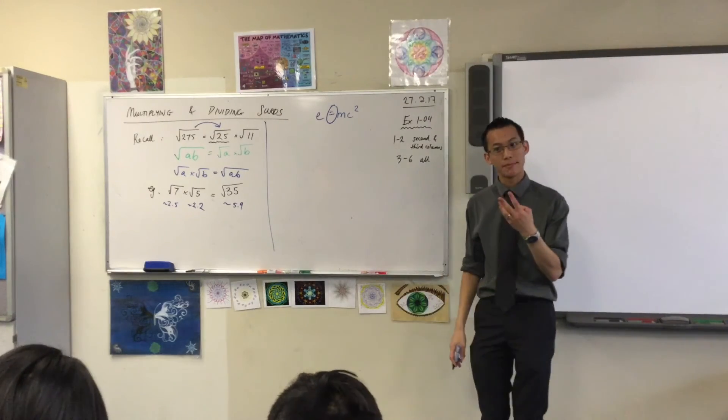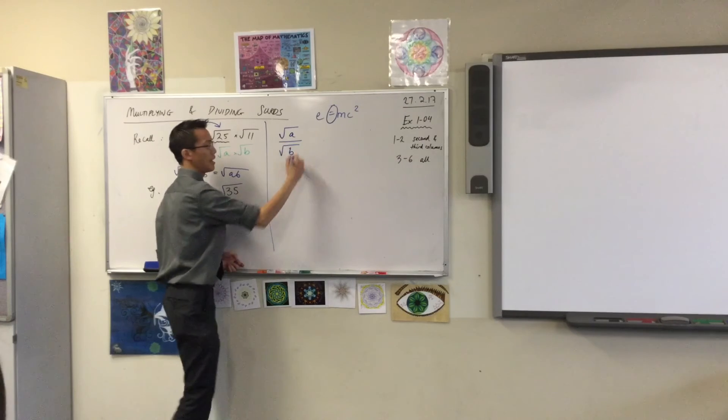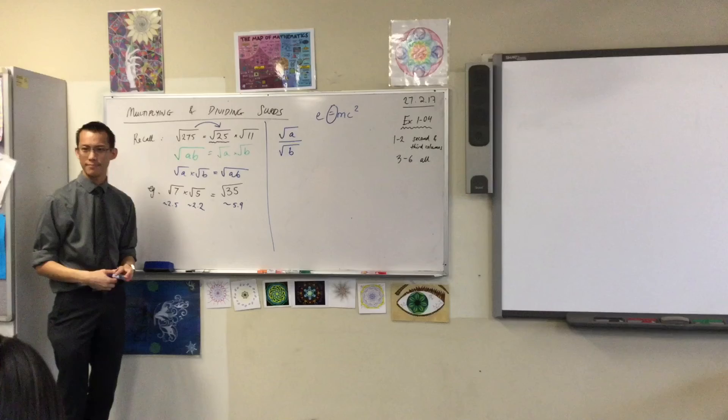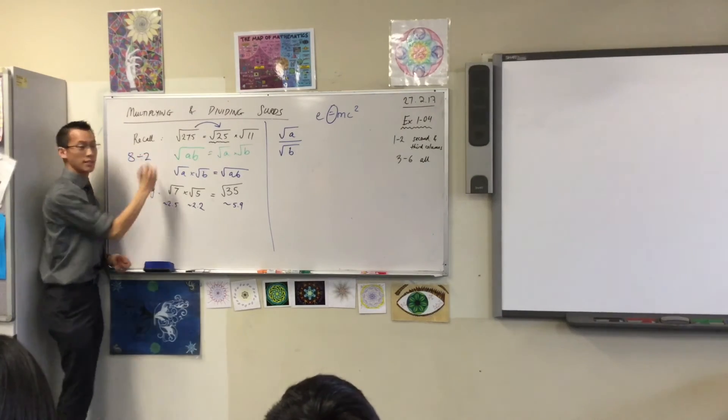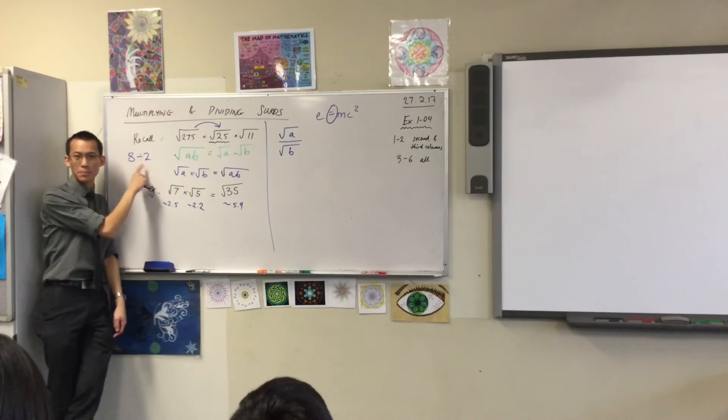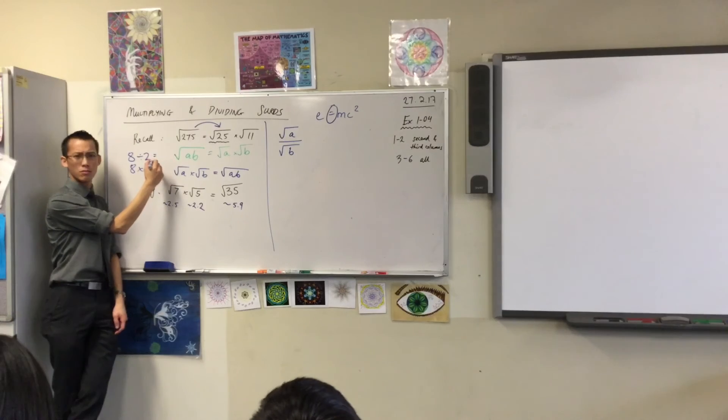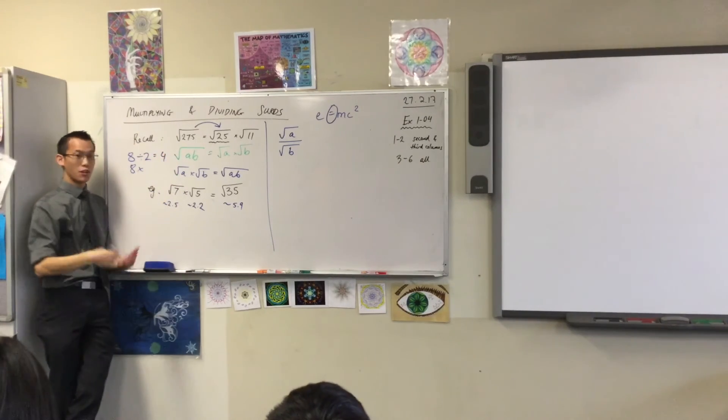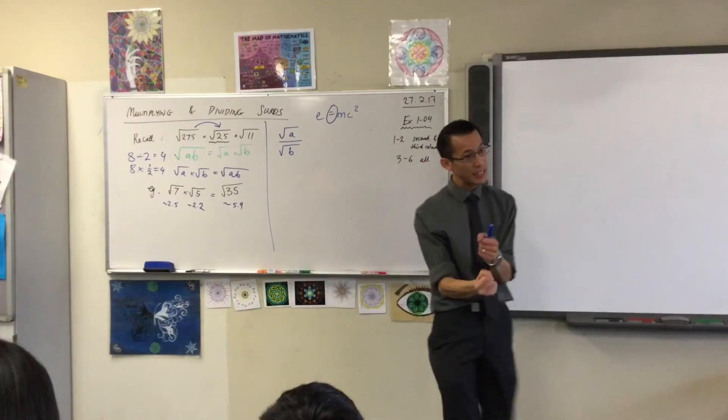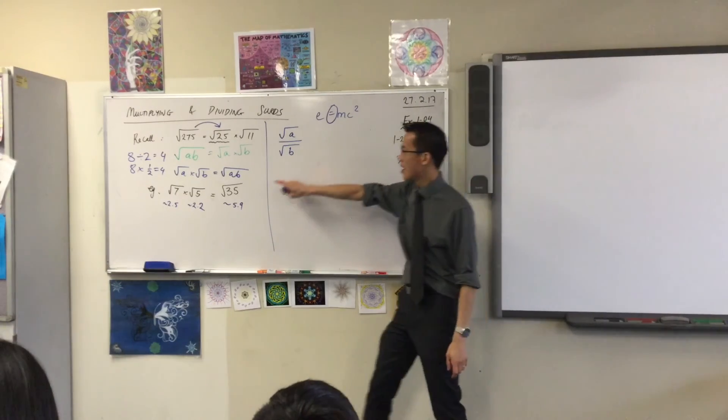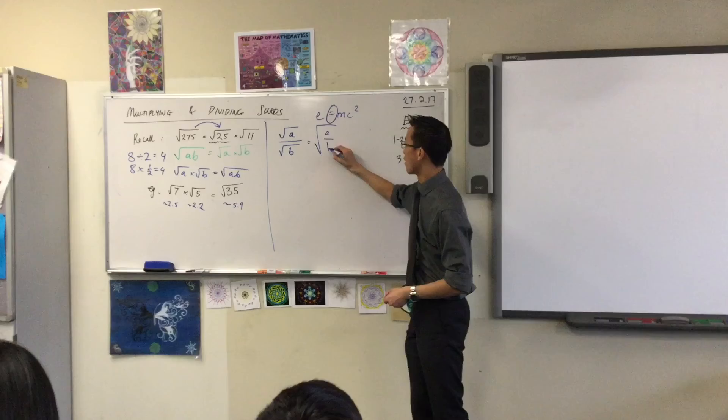Right beside that, I want you to think about division. So here's multiplication. If this is the way multiplication works, how do you think division works? Because division and multiplication are really two sides of the same coin. In fact, every division, like this, can be written as a multiplication. How would you write this as multiplying rather than dividing? It's 8 times what? Well, what is 8 divided by 2? 8 divided by 2, of course, is 4. Right? So the thing you've got to multiply 8 by to get 4 is a whole. Right? So that's the same thing. Okay? So therefore, because multiplication and division are really the same thing in different clothes, exactly the same idea applies. I can take two square roots, and I can combine them into one big one. Right? So I can say that's just A over B. Like that.